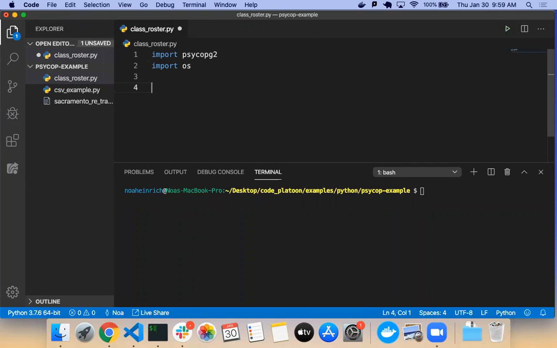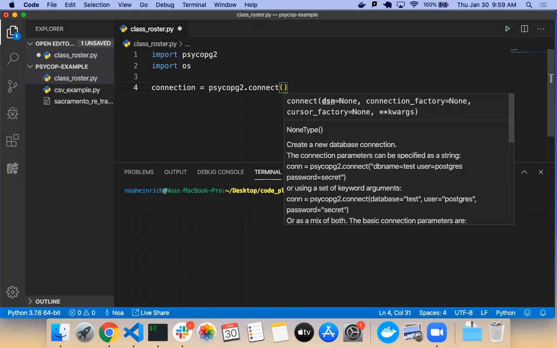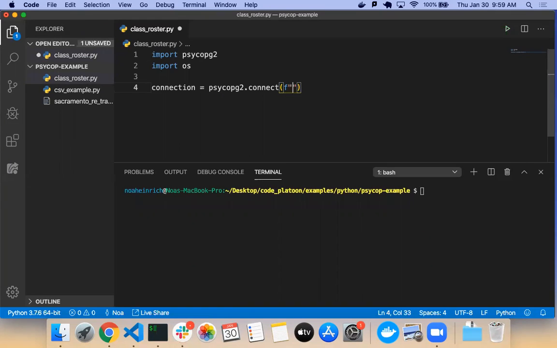So using this library takes a few steps. First off, I need to establish a connection to the database. So I'm going to create a variable called connection and set that equal to psycopg2.connect. And then I'm going to give it a string. I'm going to say dbname is equal to class roster. It's also going to ask who the user is.